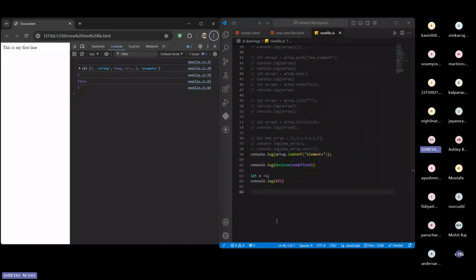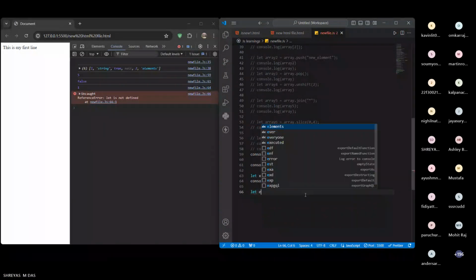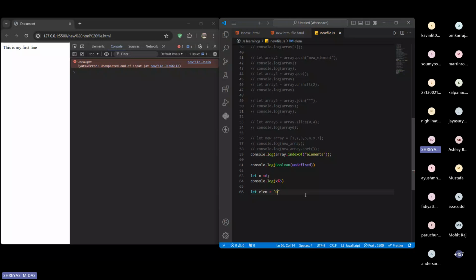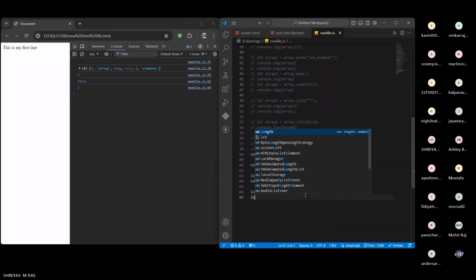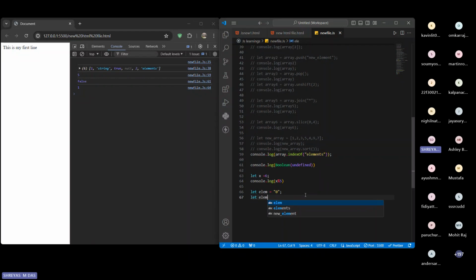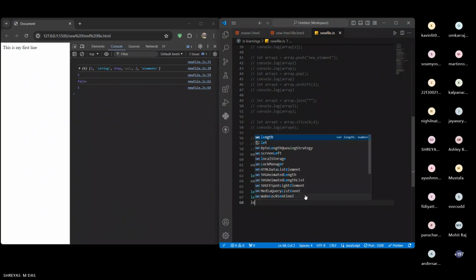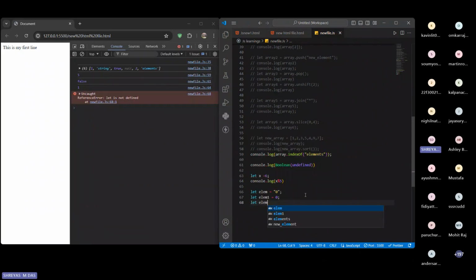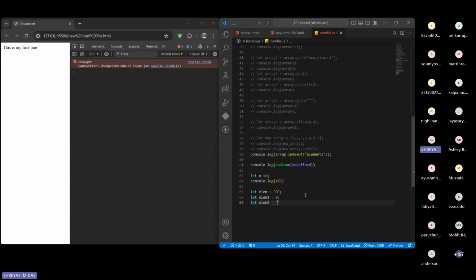Let element be equal to simply 0, and then let element 1 be equal to 0, and let element 2 be equal to a string, I'll just add a string.